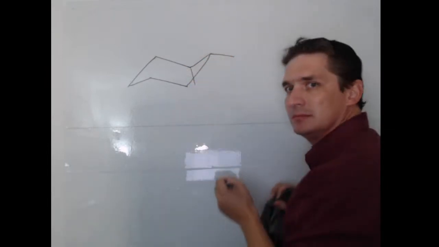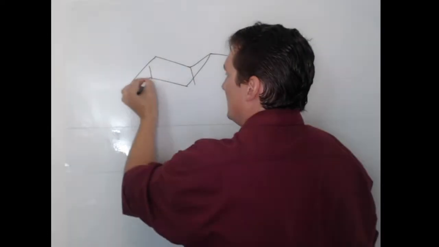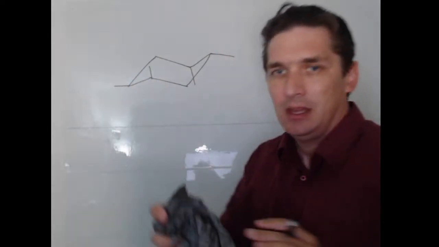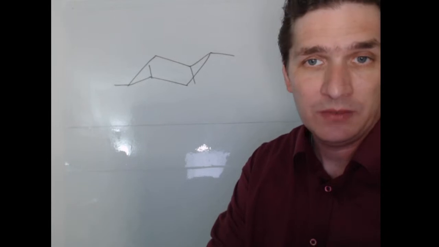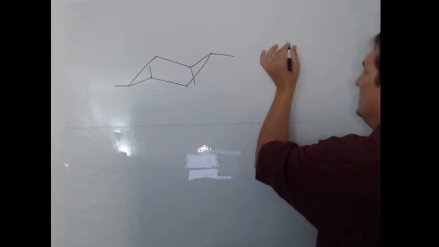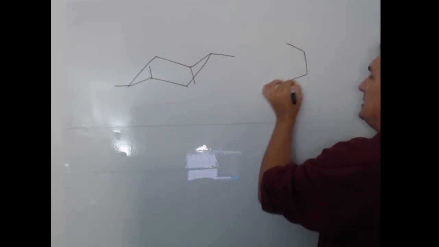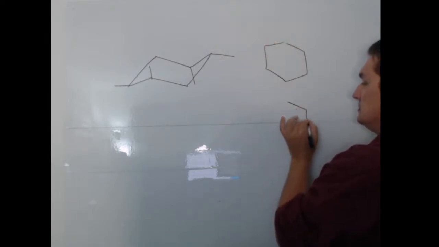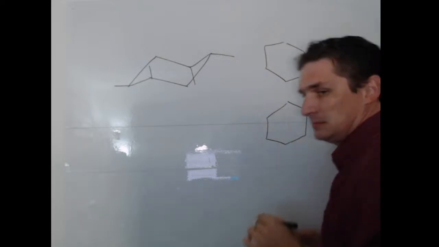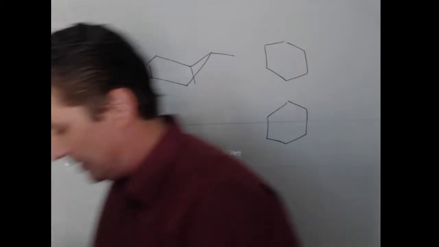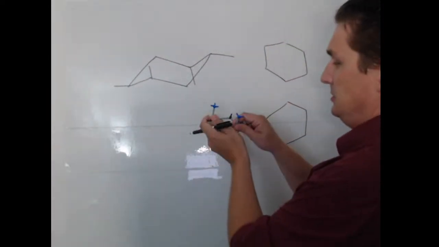Over, down, up, over. And we want to convert this from a 2D to a 3D projection. Again, I'm going to advocate that the easiest way to do this is with a kit. So we'll do it with the kit first, and then we'll talk about how I do it by looking at it.